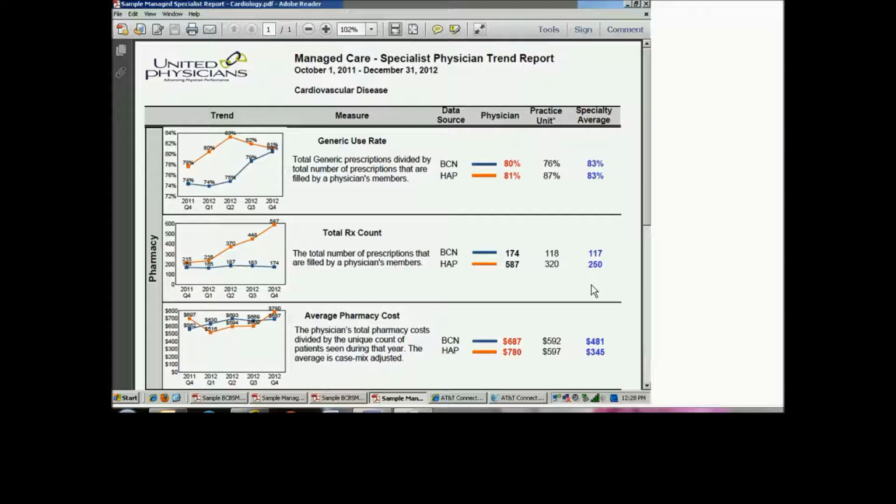So say, for instance, on the generic use rate, if your GDR is trending down, I'm sorry, I'm going the wrong direction on that one. It would be great if it's trending up and above the benchmark. We don't have to do anything else. Now, if it was trending down, we can get you a list of the medications that are prescribed.